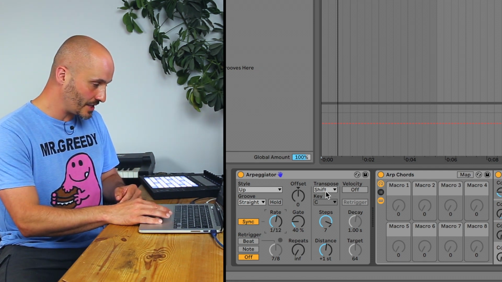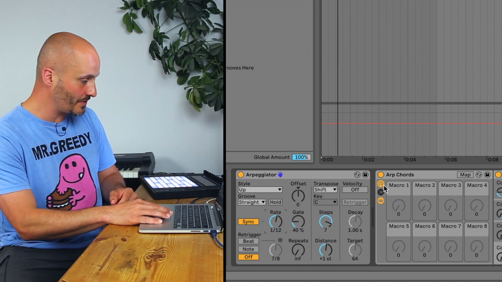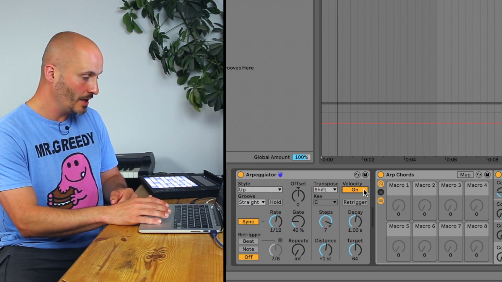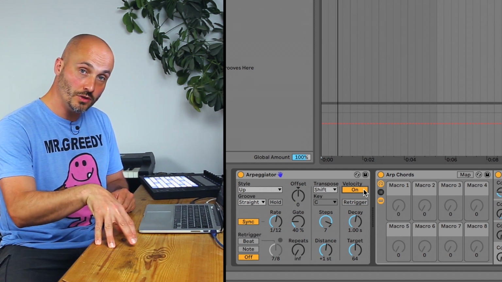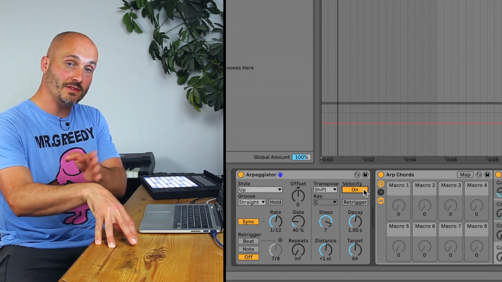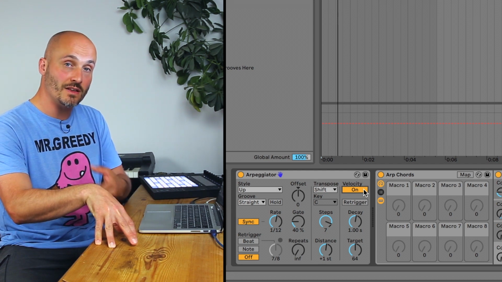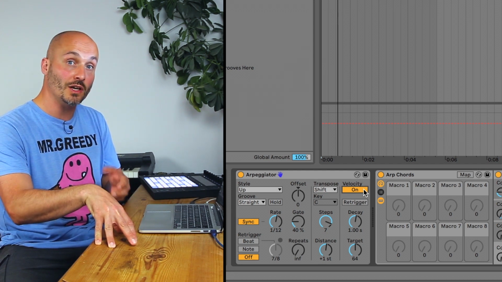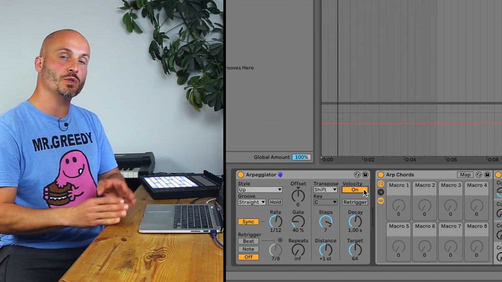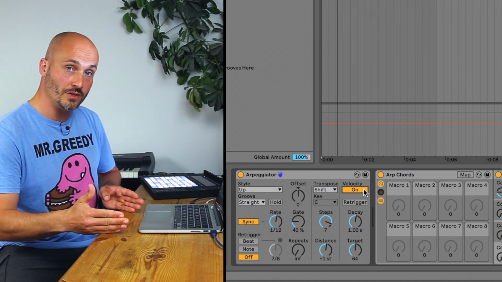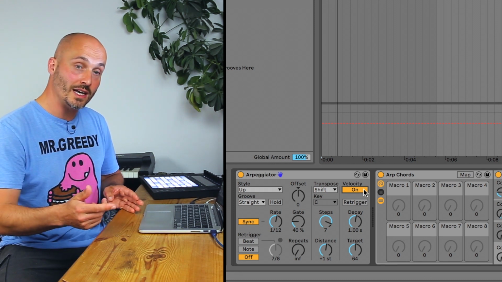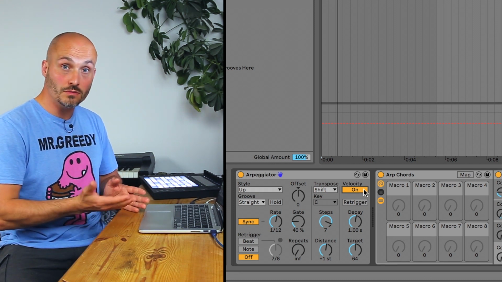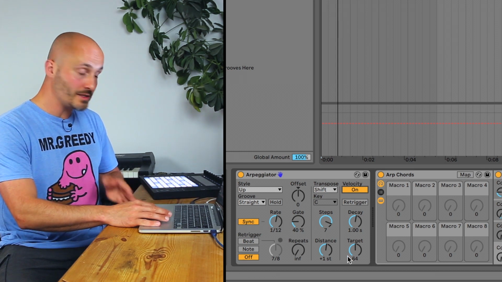So the shift section, we've got one more bit to cover in terms of arpeggiator, which is the velocity section. This section allows you to hold down your chord, and then over a certain period of time, it will reduce the intensity of those notes being struck, which we call velocity. So you have a velocity value of between 0 and 127, 127 being the highest possible intensity you could strike a key at, 0 being no information at all in terms of intensity.